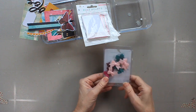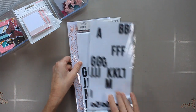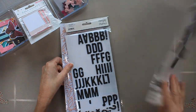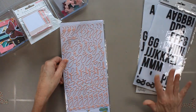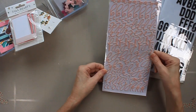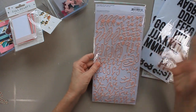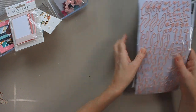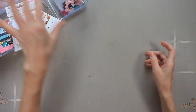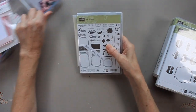Those bows are from Stampin' Up. I did use them on one or two of these pages and on another layout this month. Those black letters I definitely used — I actually had to dig into another pack. Those script letters, I tried to use them but they just didn't work out and I'm going to donate them. I've decided I don't like script letter stickers. I don't consider it a fail — I consider it a discovery that it doesn't work for me.